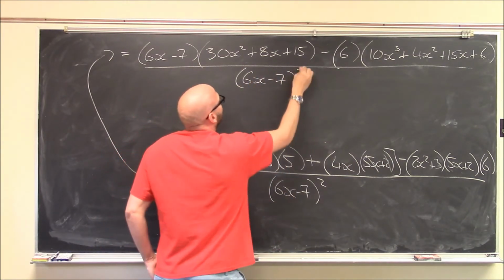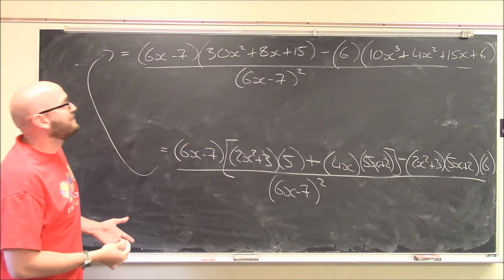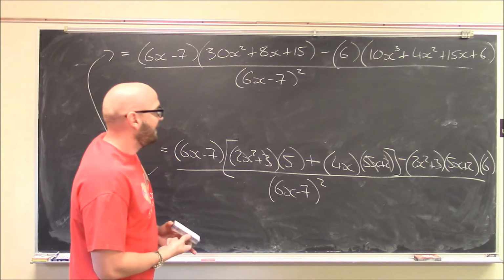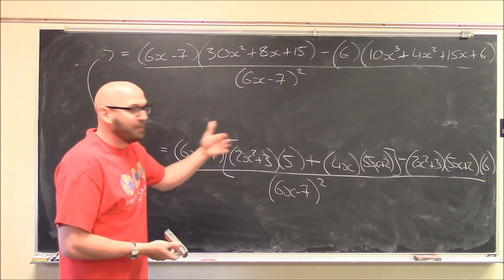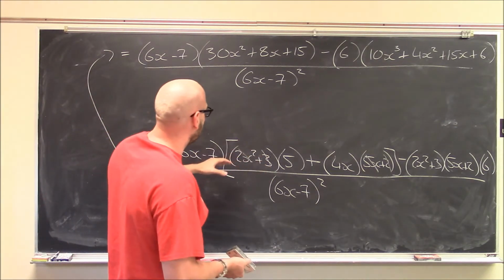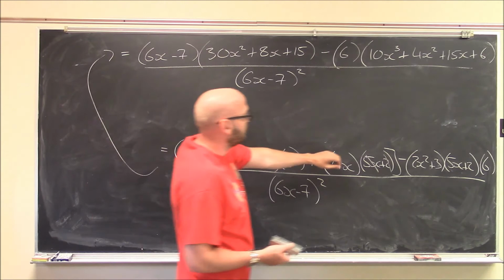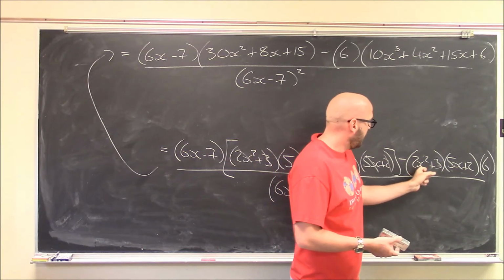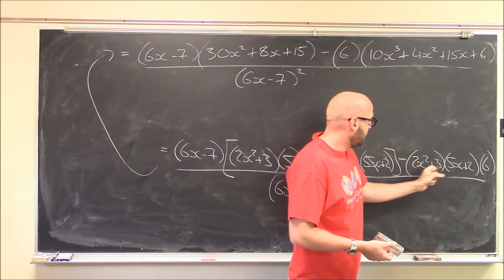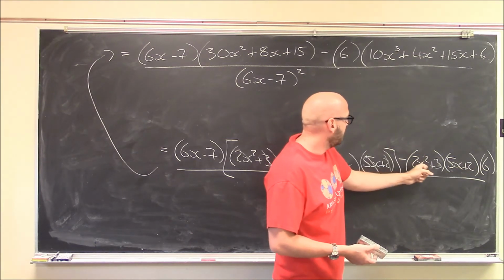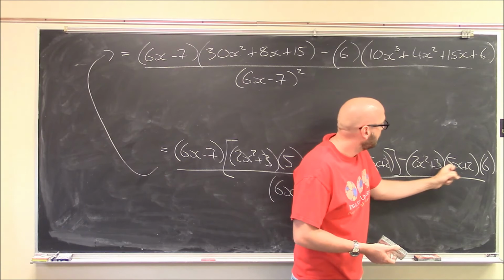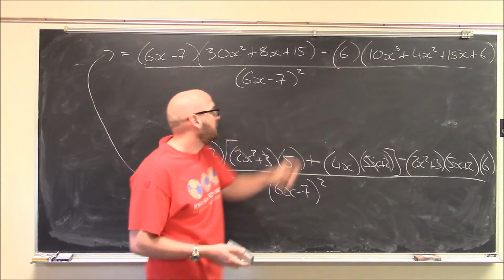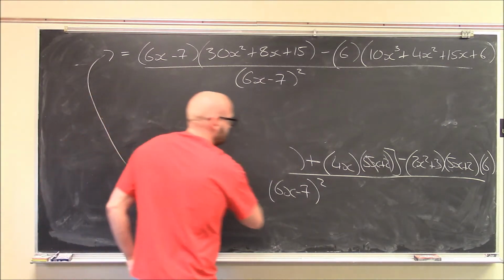6x minus 7 squared. So you can see there's a lot of algebra going into this, but it's just tedious work at this point. This is the point where you definitely want to double check your calculations. I'm pretty sure this first one was all right. As I went through this, I FOILed, right? I did 2 times 5 is 10x cubed, 2x squared times 2 is plus 4x squared, plus 3 times 5x is plus 15x, plus 3 times 2 is 6. And then everything's times 6, which is up front there. So it's looking good.